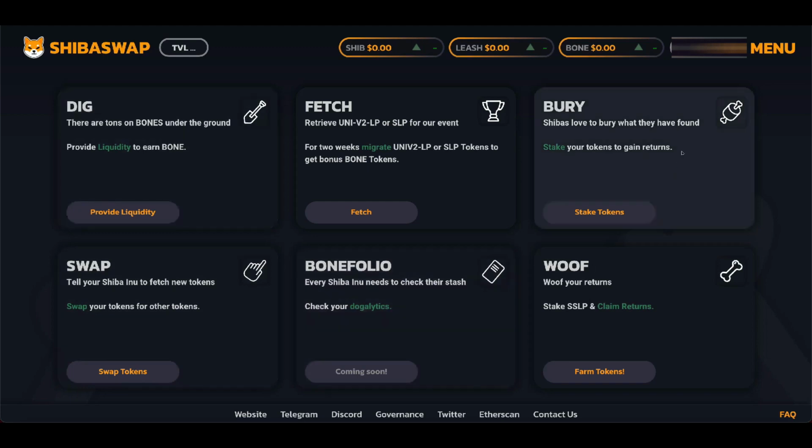We can start with burying, and then get your rewards, put them over here, dig them, and then you can come over here, redeem some of those rewards, and then restake them again, and then rinse and repeat. So it's up to you. You have to find your own personal strategy, how you want to be able to use this. I just want to show you how Shibaswap is so versatile. There are so many different things you can do. You can customize it however you want based on your own preference and risk tolerance.